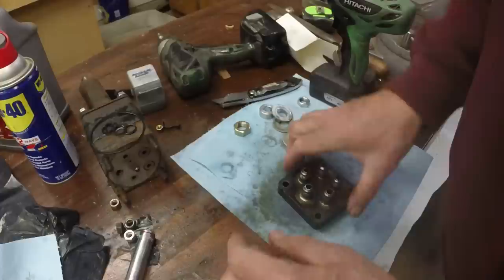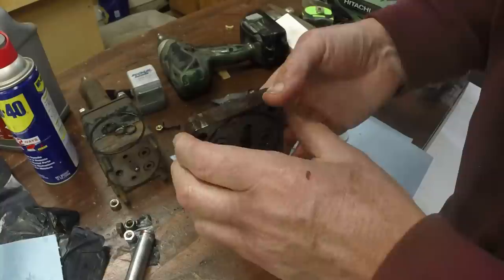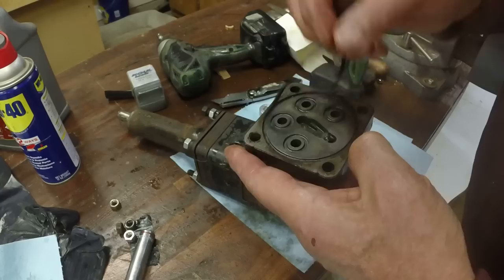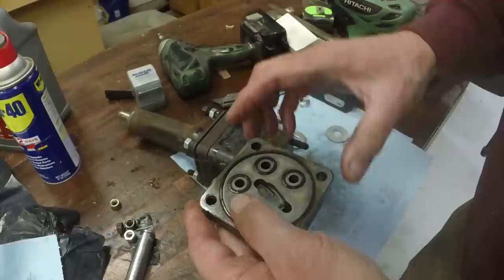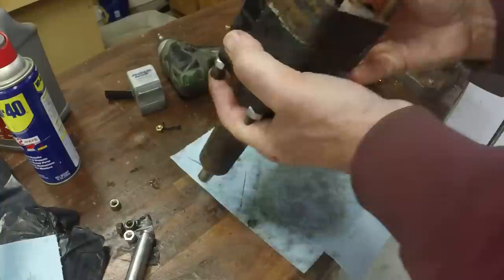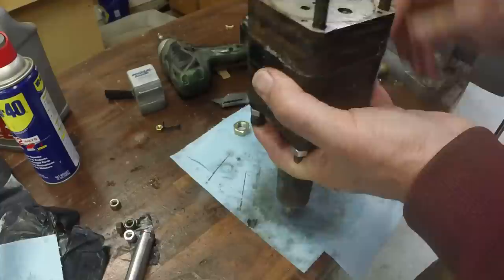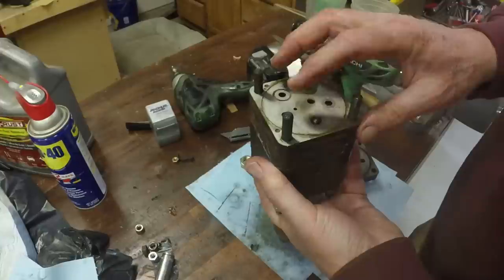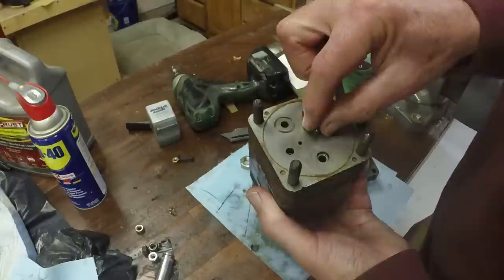All right, let's get this back together. All right, here's my match mark there and here. You know, I don't know where this ball bearing goes. This is a hole that has a recess in it, so my instinct is to put it there.